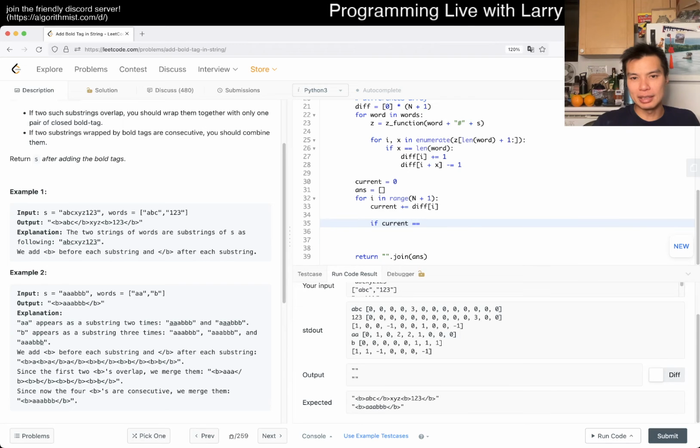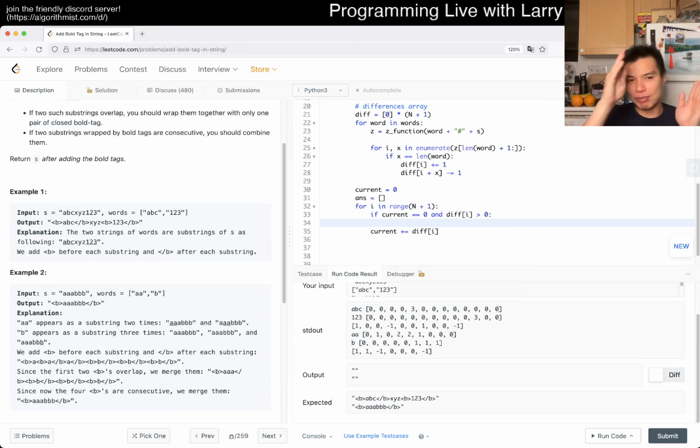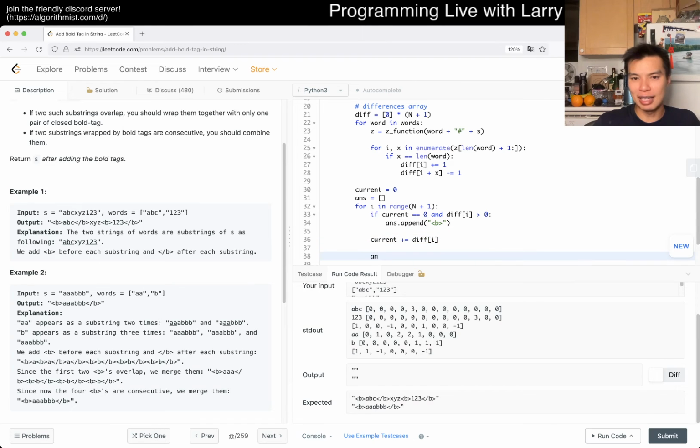So basically, if current is equal to 0 and diff sub i is greater than 0, that means that it went from not being inside the bold to being inside the bold. Then we want to append the bold tag, and now we add in the character, if i is less than n.